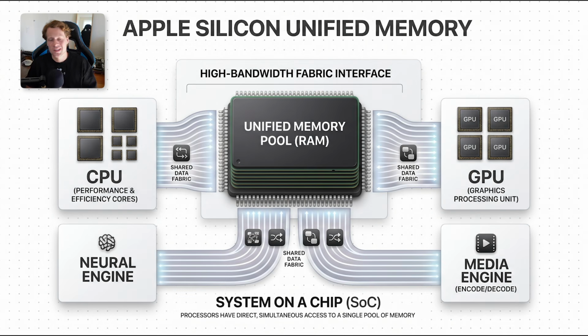But this is where unified memory comes into the picture, which is what every Apple computer has had ever since the introduction of the M chips. Unified memory means that the CPU and the GPU share the same memory, which you could probably have guessed by the name. And this is a complete game changer. Now, why is it better? Well, it's because it's a lot cheaper. And that's why a $1,000 MacBook Air can completely destroy a gaming PC, even though the gaming PC seems a lot more powerful.